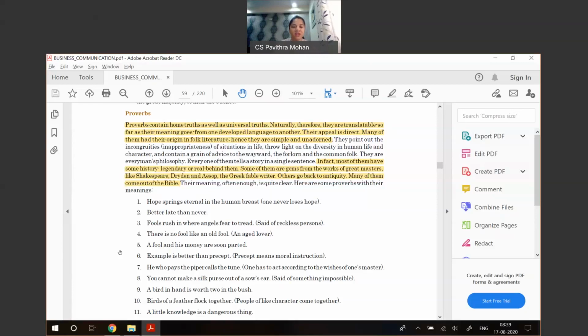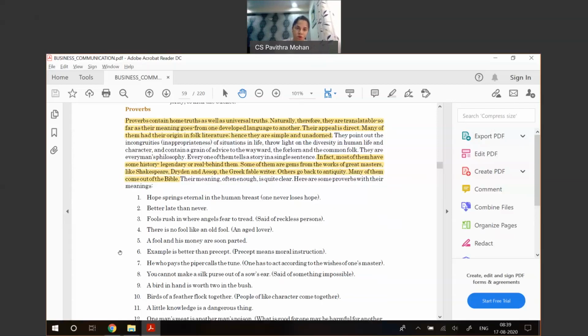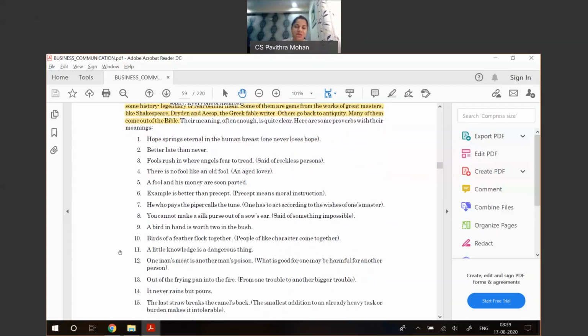Okay, so instead of writing the same old thing, what we are going to do is write proverbs in order to say that yes, we are interested, or we have lost it, or we don't want to do it. In writing your letters or whichever communication methods you're trying to use, if you use proverbs, it will be good as an opening line or as a closing line. For this perspective you can go ahead and use proverbs.